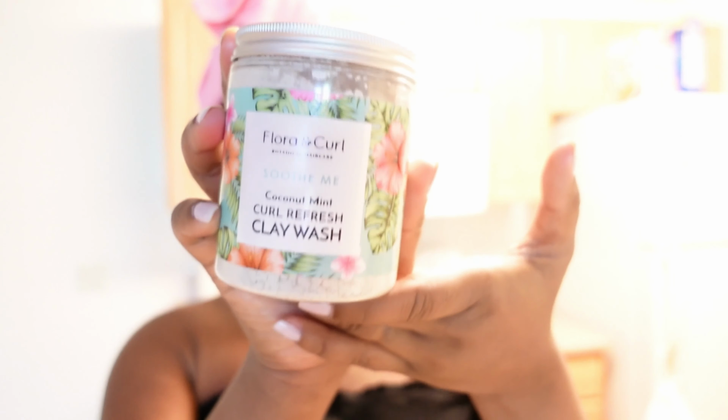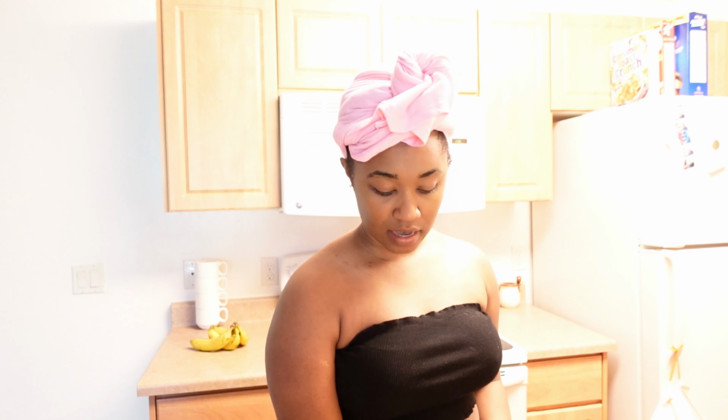Guys, I am now done washing my hair and detangling my hair. It took very long, but now I'm going to do the clay wash. Basically, it gives you instructions on how to make it. My brows look a hot mess. It gives you instructions on how to make it on the back.